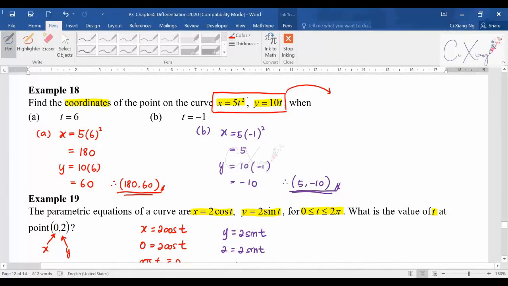If you want to combine two parametric equations together to become the equation y in terms of x, then generally you just need to think how to make the t disappear in both equations. So let's say for this one, I will assume that this is equation number 1, and then for equation number 2, t is equal to y over 10, right? So this is equation number 2. So you sub 2 in 1.